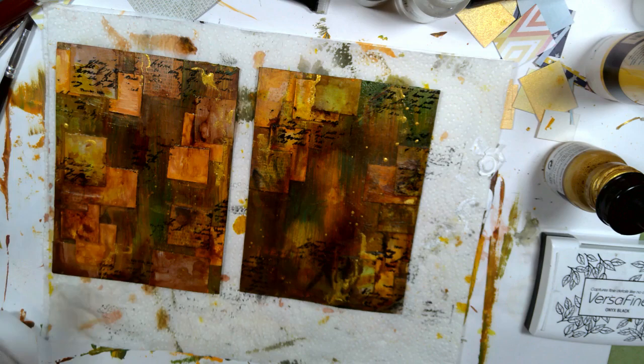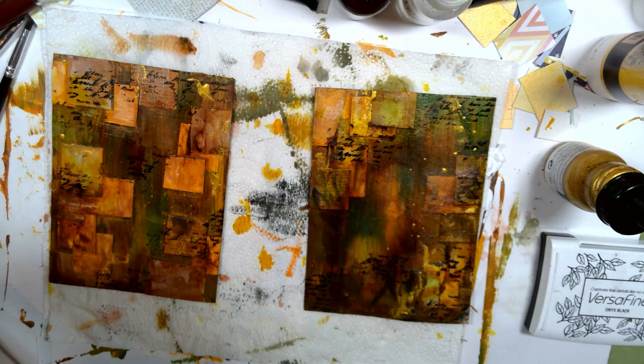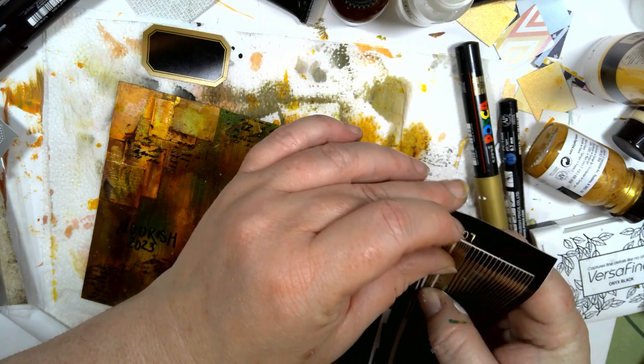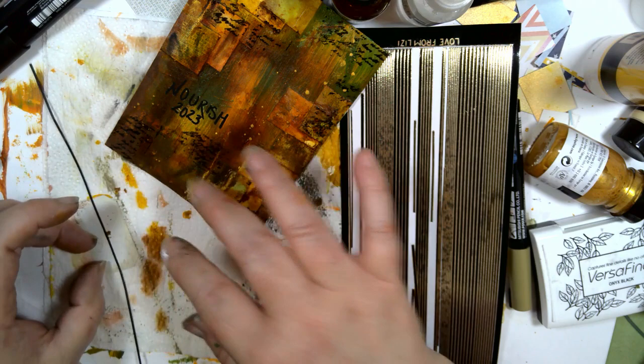And the back still has the original colors on it. And what I will do is, once this dries, I will add some of the red or sienna, burnt sienna acrylic ink along with the light yellow acrylic ink. So, what if we did this? Let's put a little bit of matte medium on here.